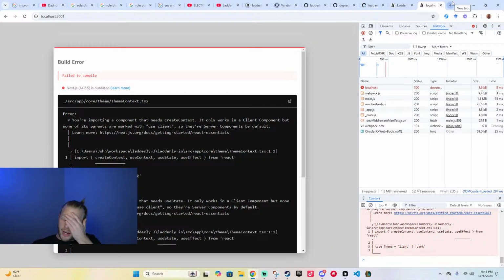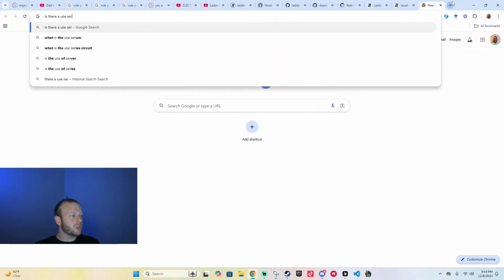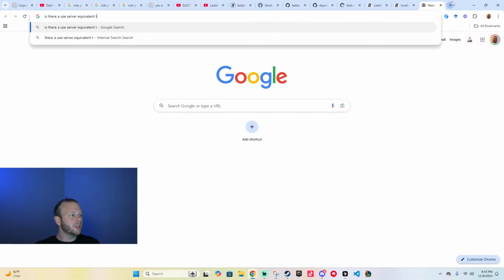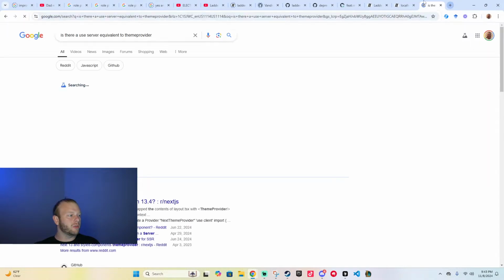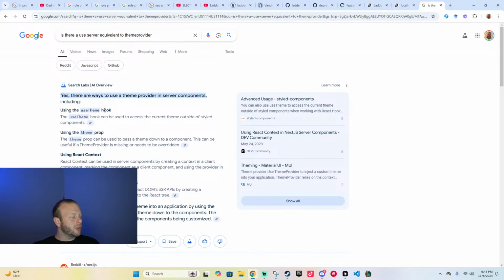All right, so now I am going to check. Is there a use server equivalent to theme provider? Which is a very poorly posed question for Google. You can use a use theme hook.